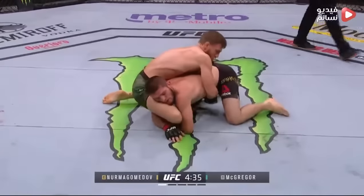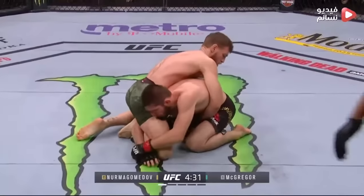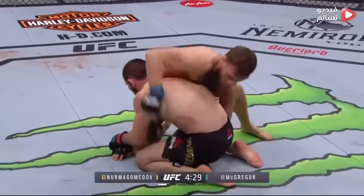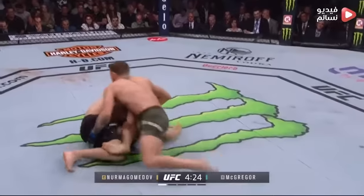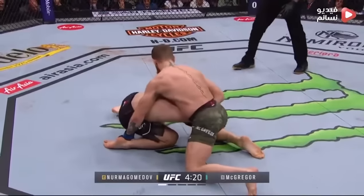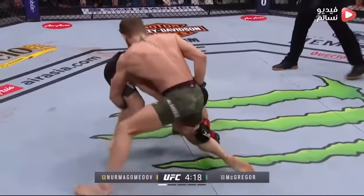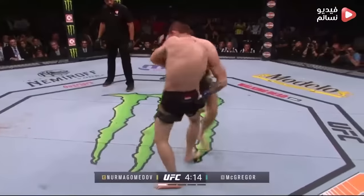And what he's got to do is get his left leg over the back ankle of Khabib's right leg. He needs to get that. Conor needs the left leg behind the ankle of Khabib in order to stuff this. And now he's got it. But a good defense by Conor so far. Look at this. Got the ankles. Conor stays on the ankle. He's good. He's doing a fantastic job of defending.